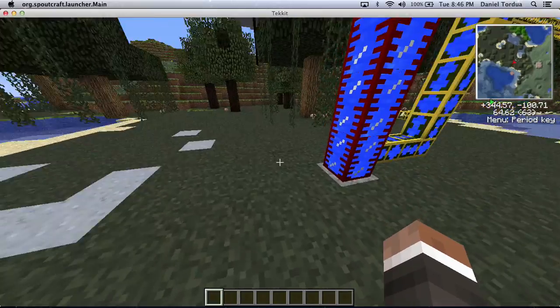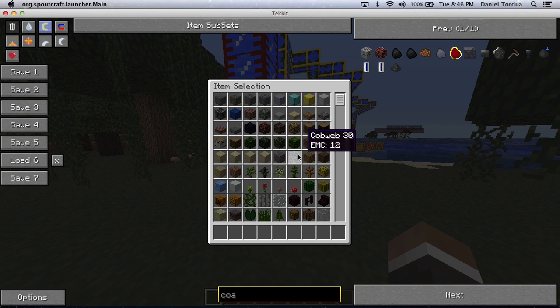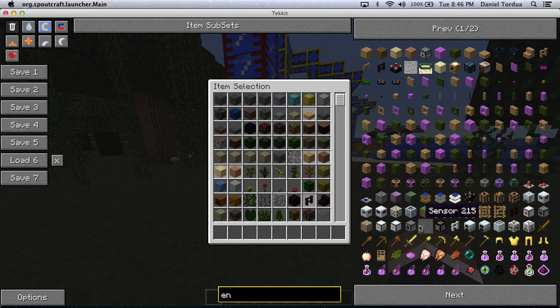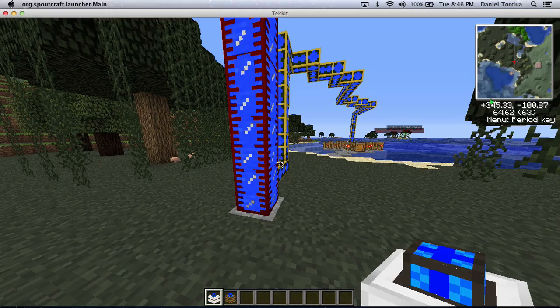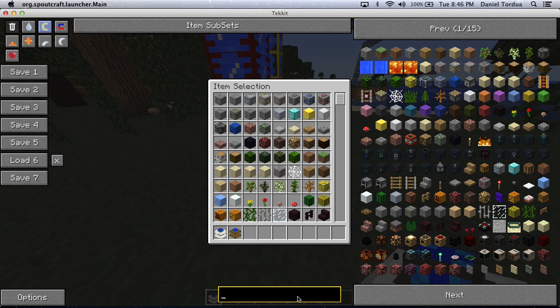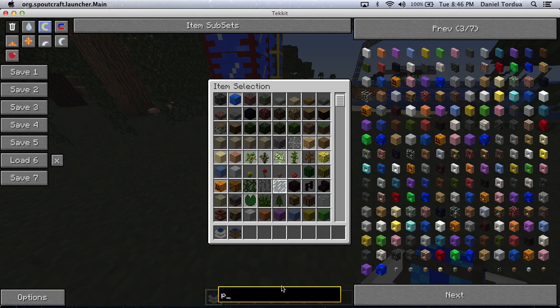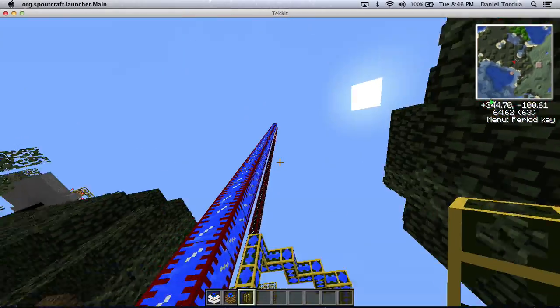So, this is how you make fuel. You will need a combustion engine, and you will need a redstone engine. If you are in creative mode, or any mode, I recommend golden waterproof pipe. I'll get that, golden waterproof pipe. There we have it. That's how I made it.